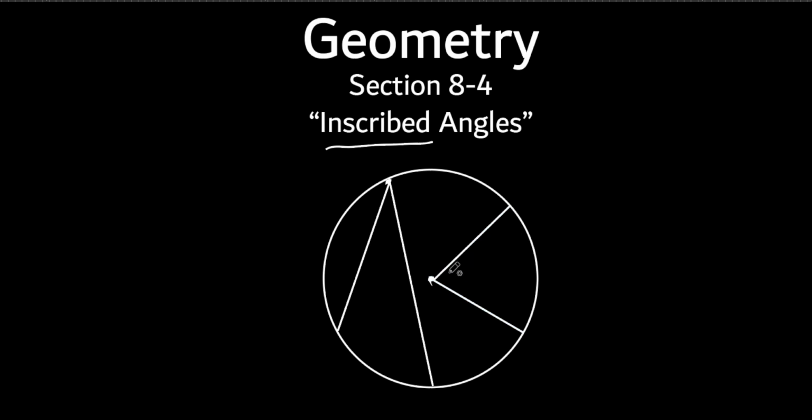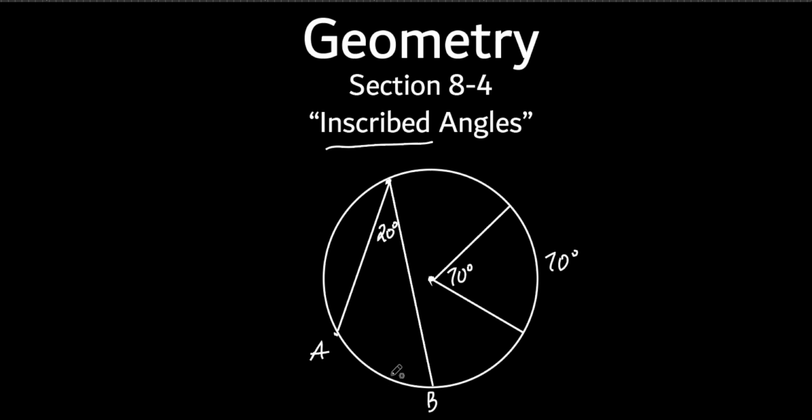So if this was like 70 degrees, that central angle, then what is this arc that it cuts off? 70 degrees. That was easy, right? The angle and the arc are exactly the same. But that's only when the angle is a what kind of an angle? A central angle. Okay? This is not a central angle. So let's say this is a little skinnier. Let's say this is like 20 degrees. Does that mean that this arc that it cuts off from here, we'll just give it a letter, is 20 degrees? That's right. It's not a central angle. This is 20 degrees. This is not 20 degrees.